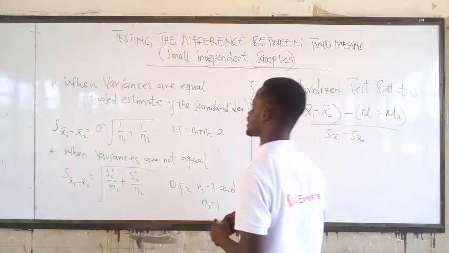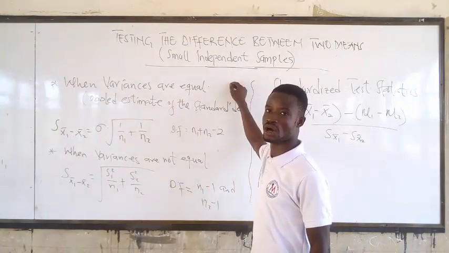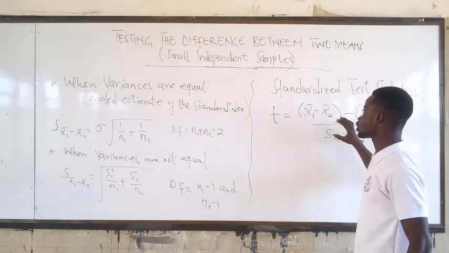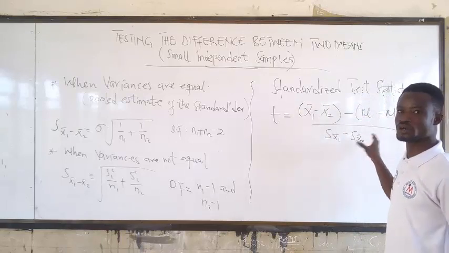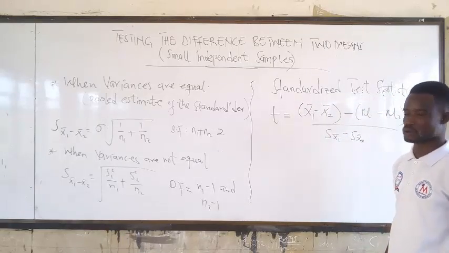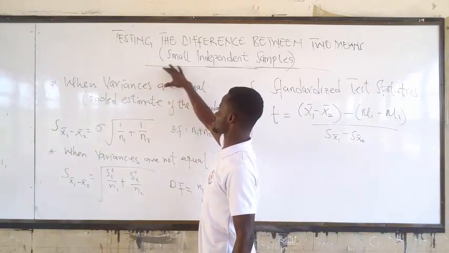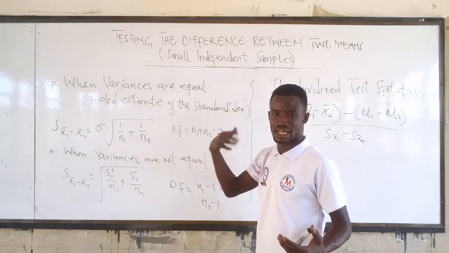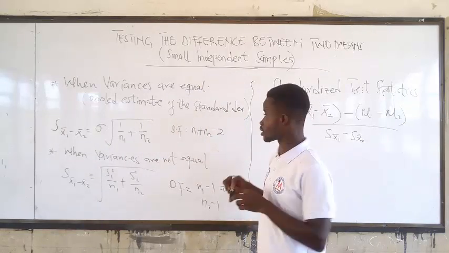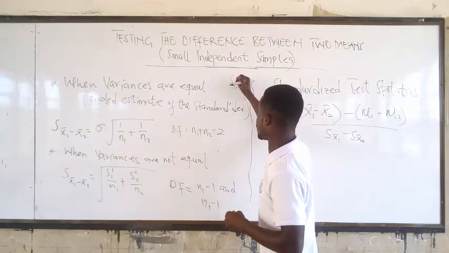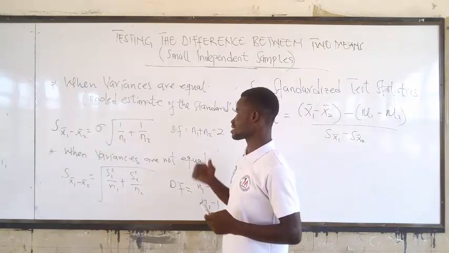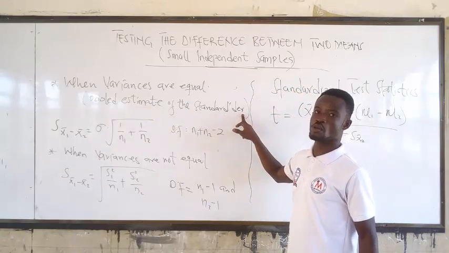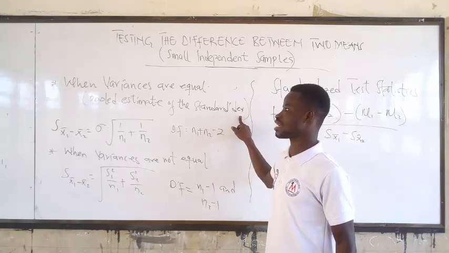Alright, so this is what I'm talking about. When the variances are equal, we want to determine what will be coming here. Because it's not about you achieving this, it's about you knowing what the inputs are about. So when the variances are equal, the variances can be population standard deviation or the sample standard deviation. It's still the same thing, whether this one or that one. So when the variances are equal, it is called pooled estimate of the standard deviation.